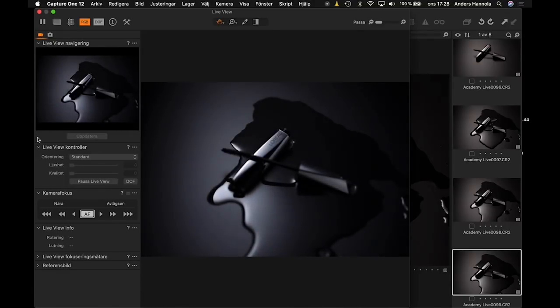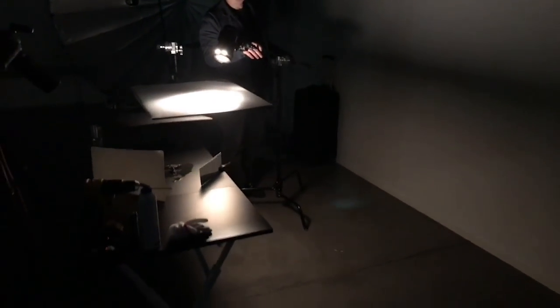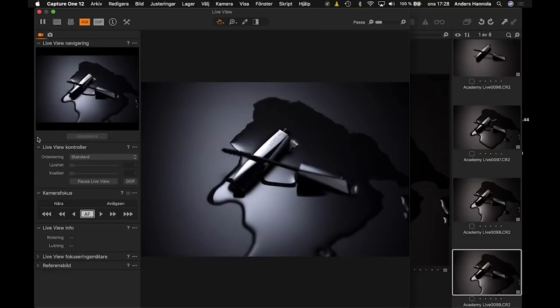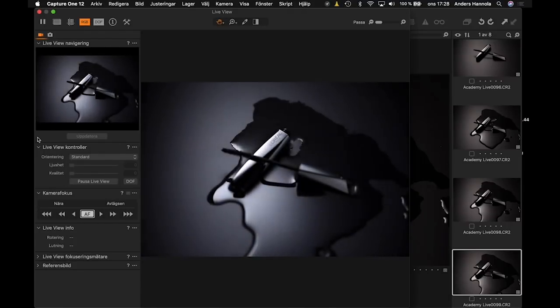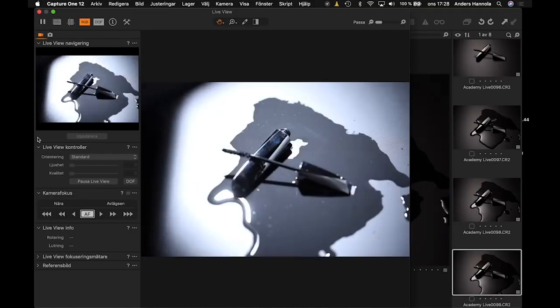Because if you see the B10 here, move it out. Immediately so, see. Okay, so let's go to live view again. Do that again. You see when I move this, and it comes in over this water. And if we take away this diffusion, suddenly, it doesn't look that fun at all. No, and especially the product gets very interesting. Yes, because it's shiny.